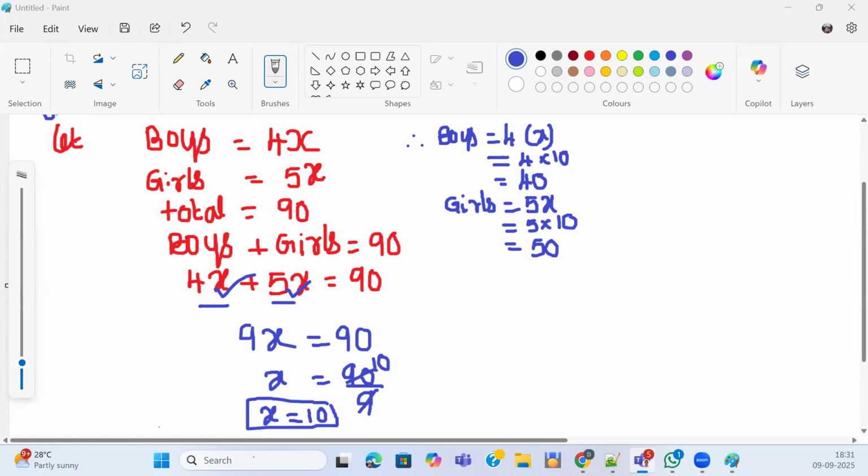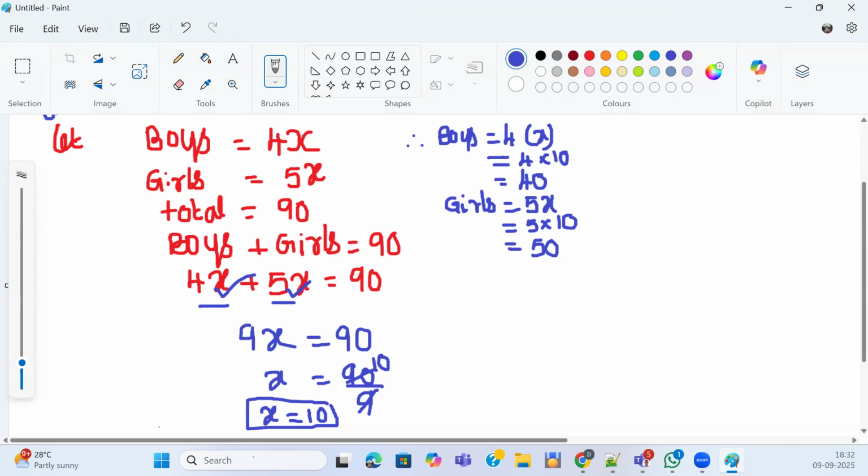Are you clear, everyone? Understood? Who will explain this problem? Any sixth class children? Sir, I have one doubt. Tell me, Arjun, what is your doubt? Sir, for the 10 part, x is equal to 10. I just wanted to know before that, 90, you cut off 90 for 10. I know that for boys and girls we put 4x and 5x, but I didn't know how we got it, sir.